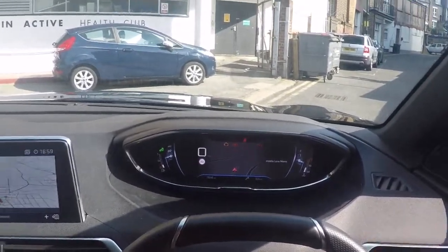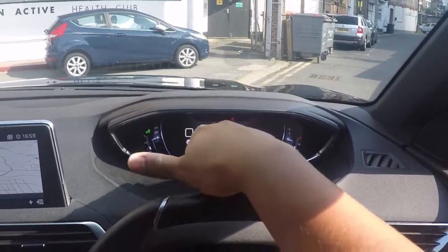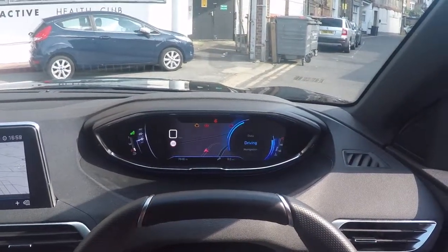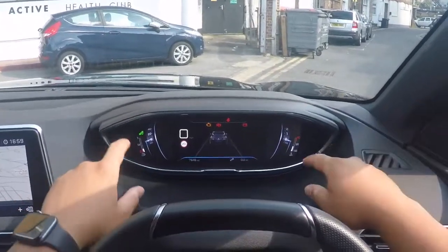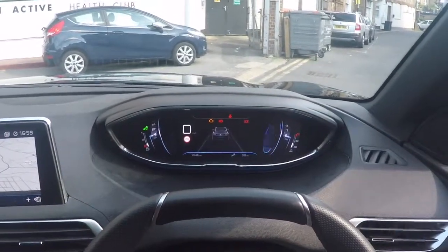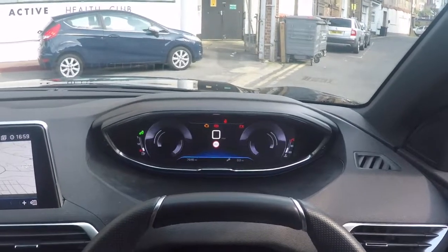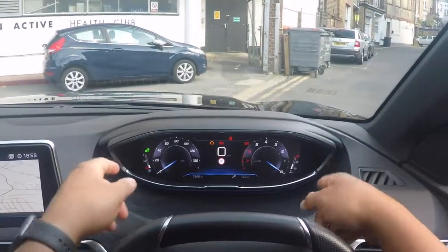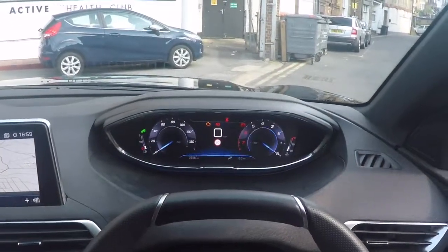If you're driving around, you don't have to take your eyes off the road. It's right in your line of view. You're just right there, perfect. Also got driving, which is a bit more of a sporty one, and like I said again, rev counter one side, speedo the other, and then your lane guide stuff. Your dials are just your normal traditional dials, even though they both go that way instead of both going the same, like they go opposite ways, sort of like an Aston Martin.